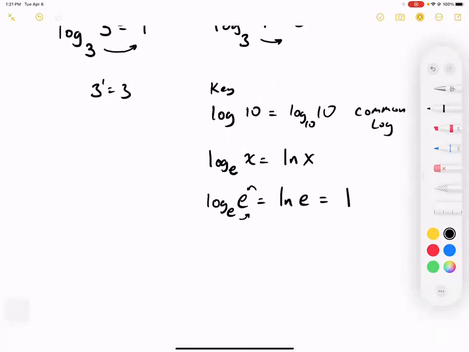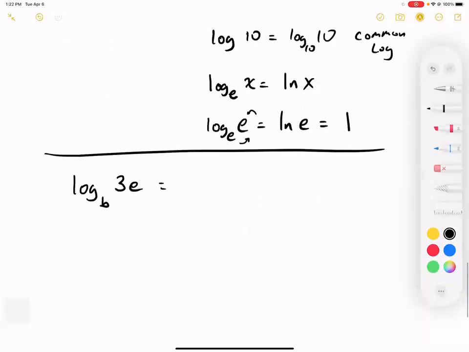Okay, so I'm going to give you guys a problem that looks a little weird. Let's write log base b of 3e. How can I rewrite this as a sum of logs? Well, if I'm multiplying on the inside, see how this is actually inside? What are we doing on the outside? We are adding them. That's what the rule does. If we can simplify, great. If we can't, we can't.